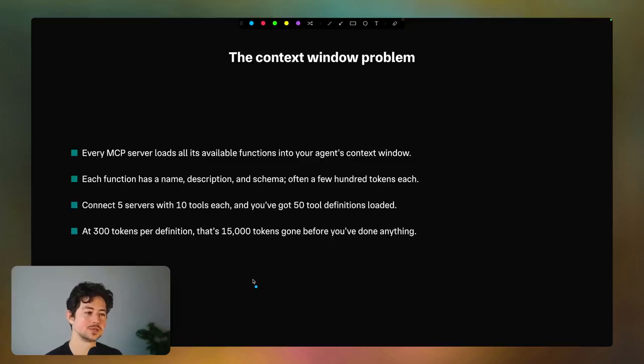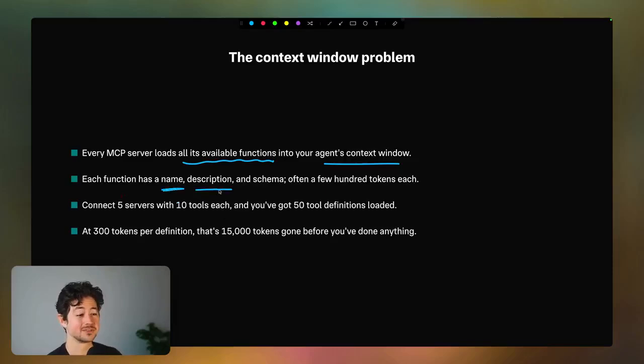And the issue with MCP is it actually loads pretty much all of its available functions into your agent's context window. Now, there are some developments that are fixing this. These are like runtime MCP servers where your AI makes an intelligent determination about which MCP servers to load and stuff like this. But MCP as a framework is still pretty new, and a lot of the MCP servers out there are pretty crappy. So regardless, we're loading a ton of tokens into a context window.